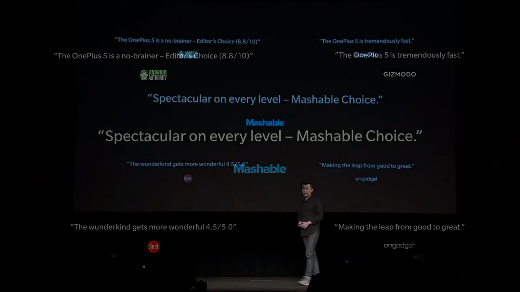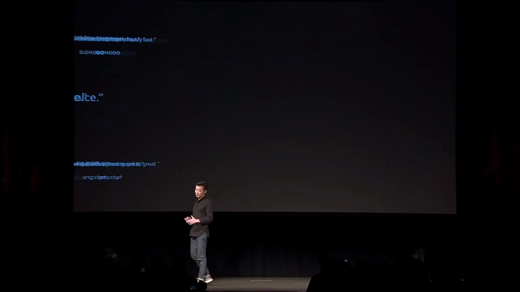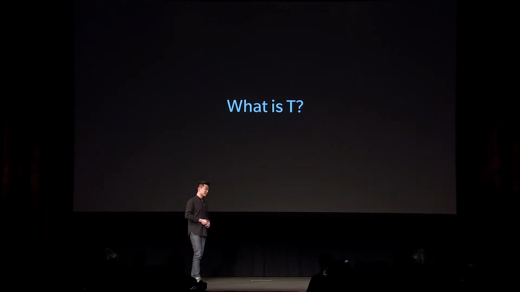So we talked a lot about our history, but now it's time to bring it back into the present. I know a lot of you are excited about a particular announcement that we're making today. We don't believe in new and different technologies if they don't provide a meaningful user benefit. When we make a product decision, we ask ourselves, would this technology enable us to release a superior product? If the answer is yes, we should do it as soon as possible. Like software, hardware is always changing. If you had a great software update, you wouldn't wait half a year just to release it. So why would you wait with hardware?